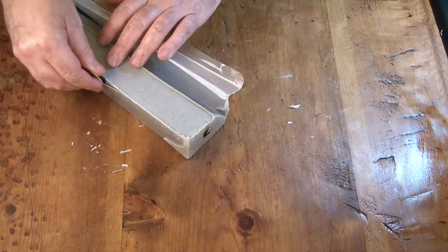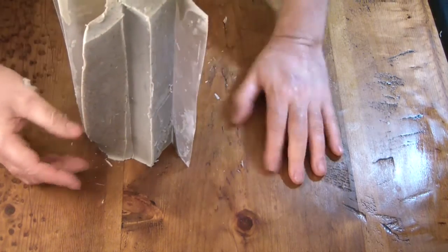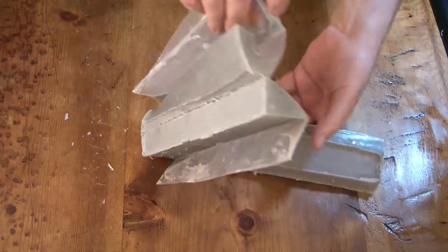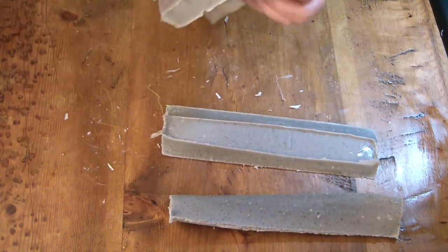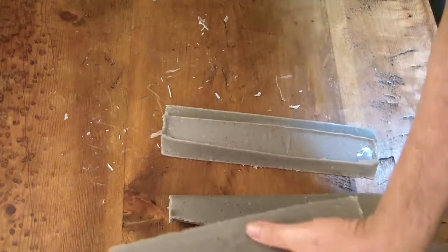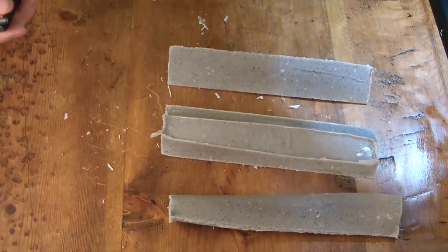So now I'm just going to pull all this off, and I'll show you the sections. So yes, this is a little tedious, getting the different parts out of the mold, but there's the first piece, and the second piece just fell out, which is perfect. And getting this third one out was a little more challenging because of the way I had the piece in there, but I got them all out. These are my 3 sections that will create my sky that will be around the bird.